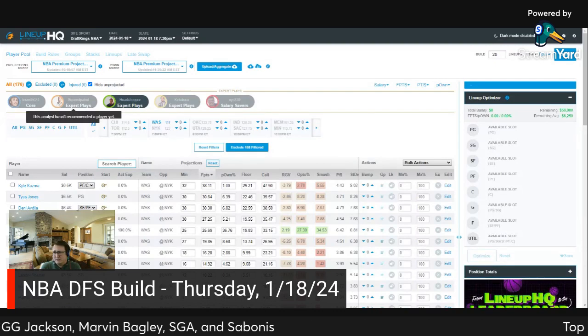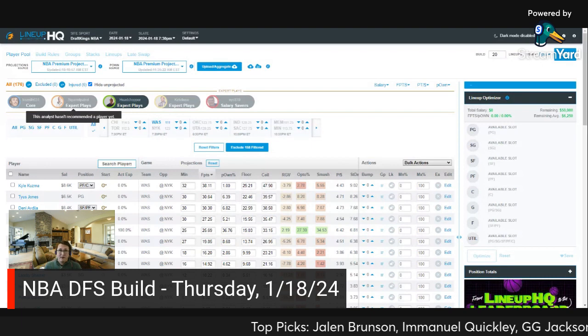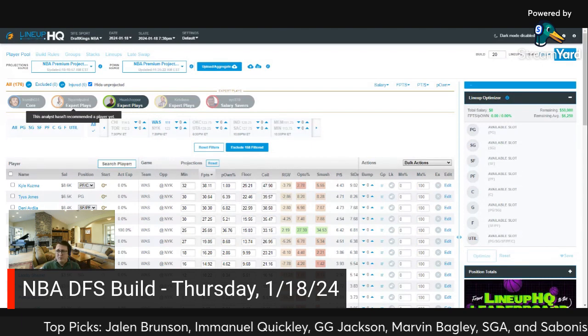Tyus Jones, Deni Avdija, and Jordan Poole are just okay. Not really looking at any of those guys. The guy I actually like is Marvin Bagley. 4K flat. Minutes and overall projection look pretty good.